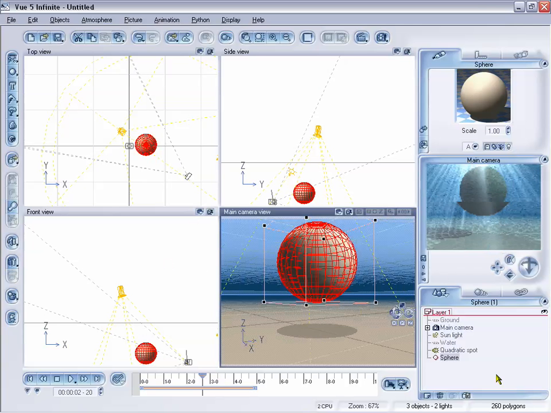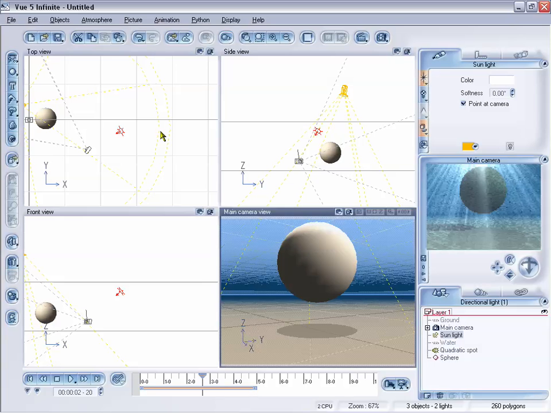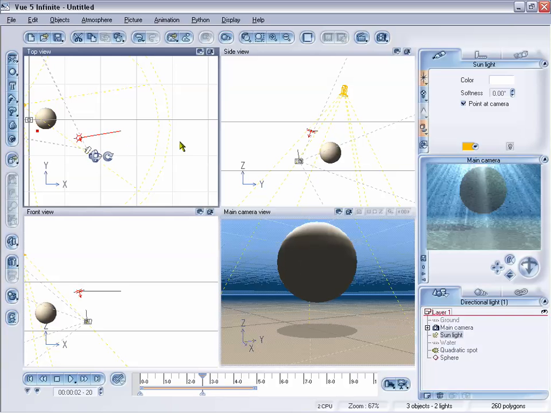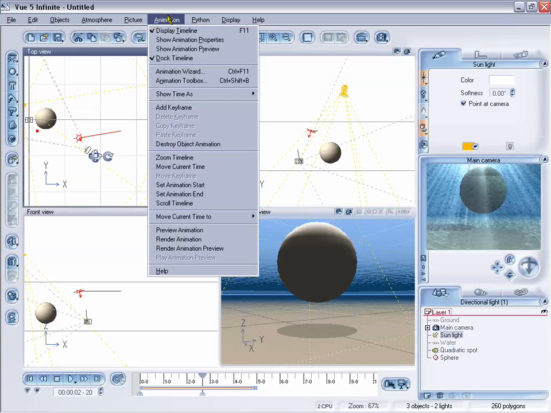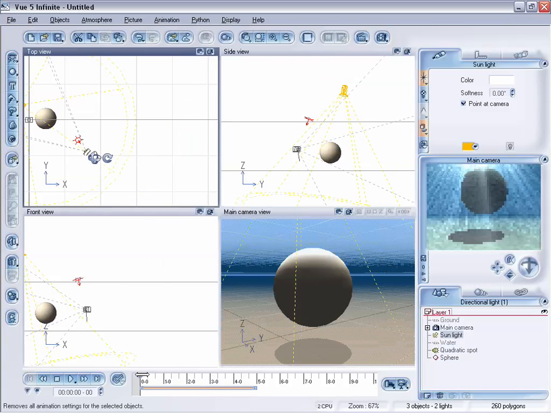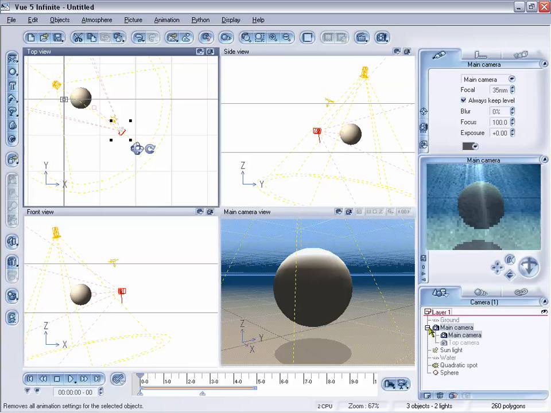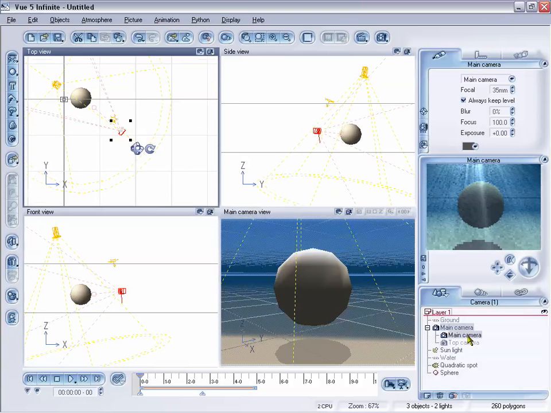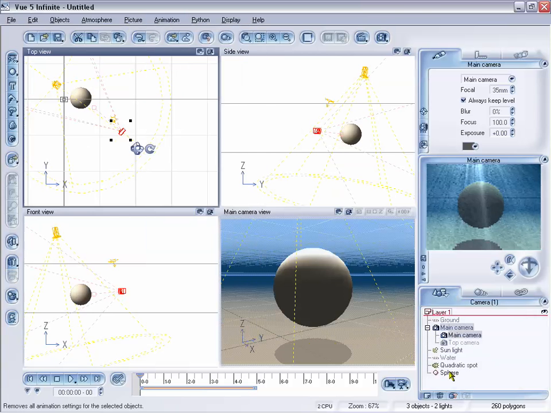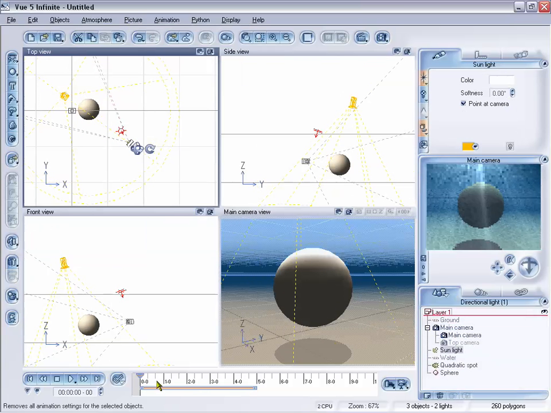But one other thing is the shadow. If we take a look at the shadow from the sun, it is a little bit off and doesn't really match up with our light. So we do want to make sure that we have our light facing the correct direction. Now, as you notice, I just created sort of an animation path with that. So I'm going to go to Animation, Destroy Object Animation, and make sure we're back at the starting point. I also probably created one with the camera as well, so we could destroy that as well, just so that we don't have an animation conflicting with everything. And now we can go back to that sunlight, and make sure you're on frame 0 whenever you're making any major changes that are not going to be animated.